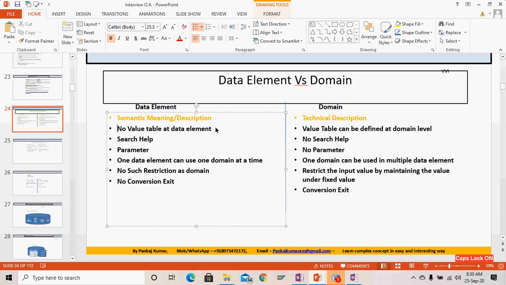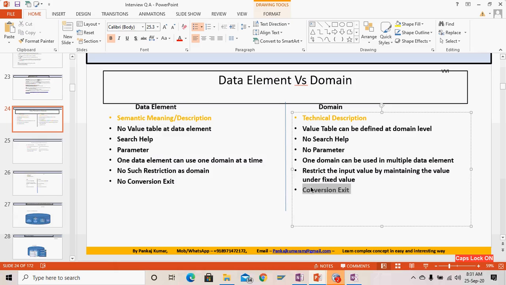There is no value table at the data element level. At the data element level you have the search help and parameter under the same tab. There is no search help and no parameter at the domain level.